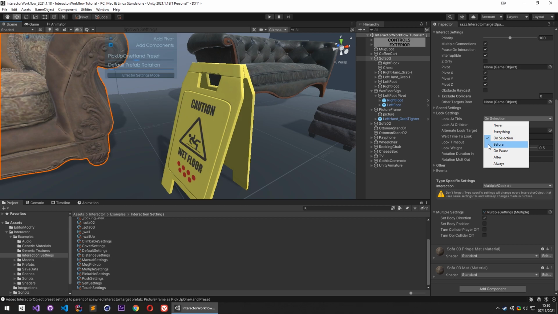Before works for when the interactor object enters our trigger, and it is the least prioritized look type, and it will be overridden by other look types.